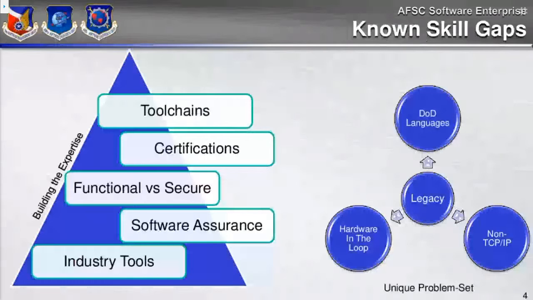We know we're going to get some gaps, and we try to hire the folks that have the right industry talents for the right software application. But DoD is a niche. We don't have a lot of folks who come out of college understanding how an avionics bus works. We don't have a whole lot of folks that know how to maneuver a spacecraft as it's floating through a geosynchronous orbit. So we have to build those skills, and if you understand what skills are missing when you get these new employees, it's way easier to understand how to get them the right training plan and the right knowledge to get there.